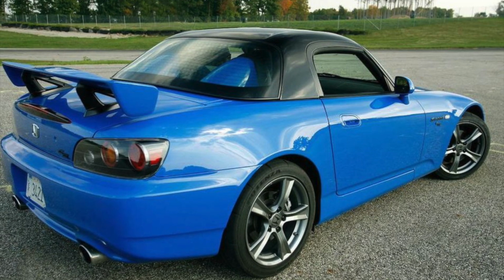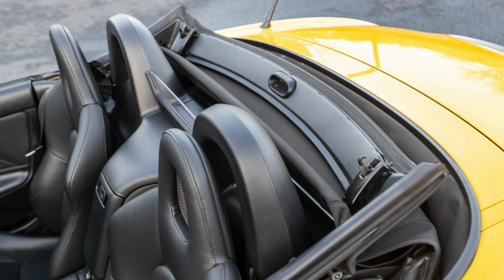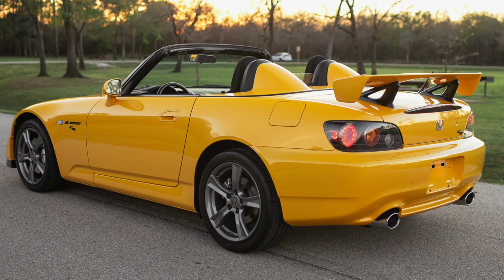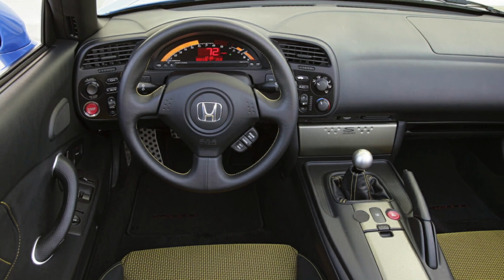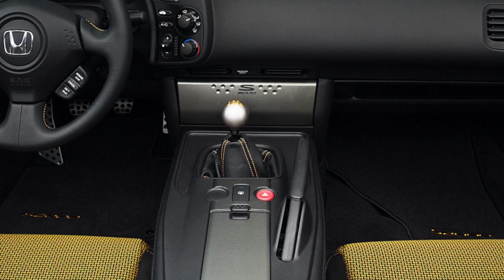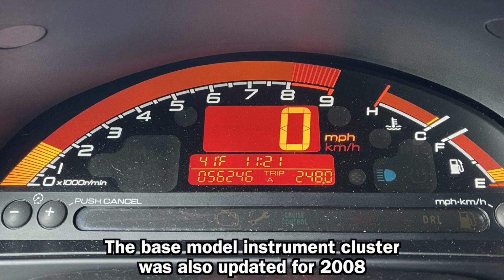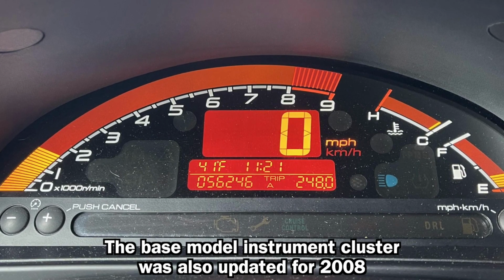CRs also had darker wheels and were available exclusively with a black hardtop. The soft top's storage well, where it folds down into, was filled in with additional chassis bracing. Club Racer interiors were yellow and black Alcantara. Fake carbon fiber plastic added some extra placebo weight reduction, and there was a peak power output light added to the dash. 668 CR models were produced for the US market in 2008.